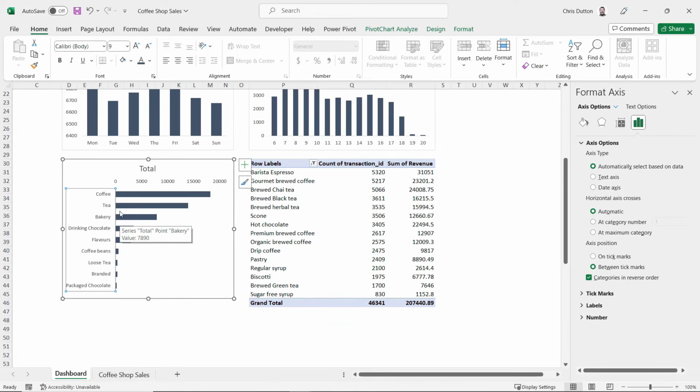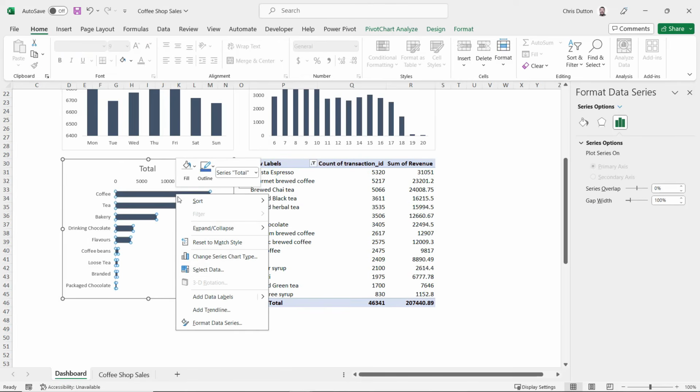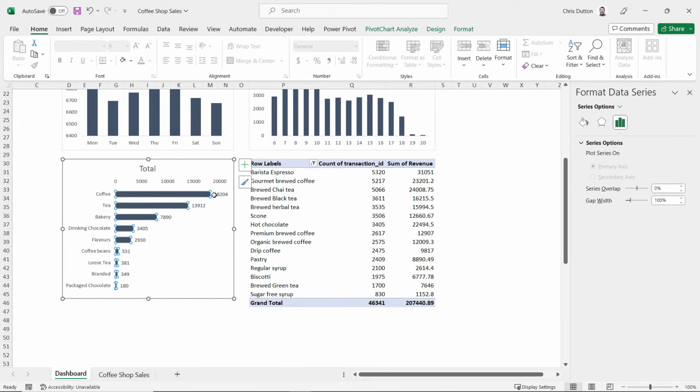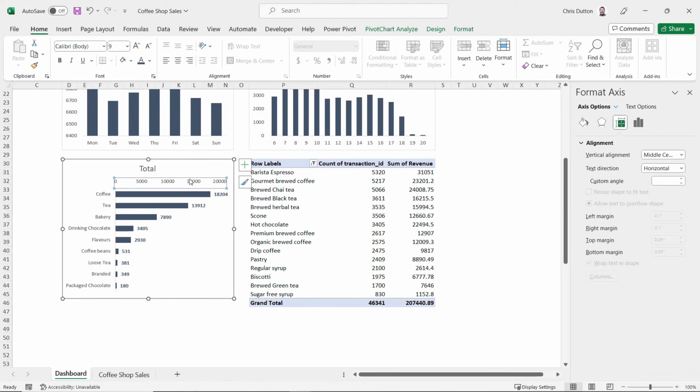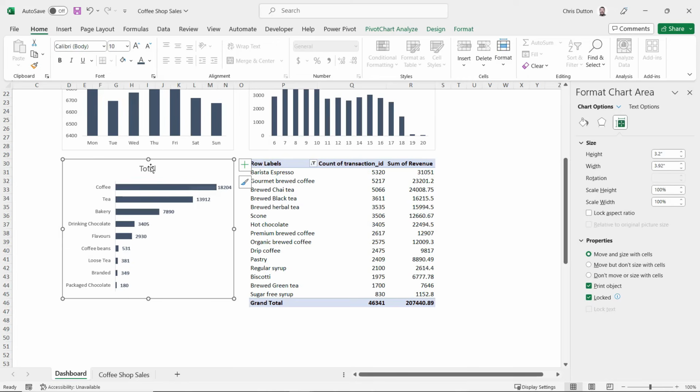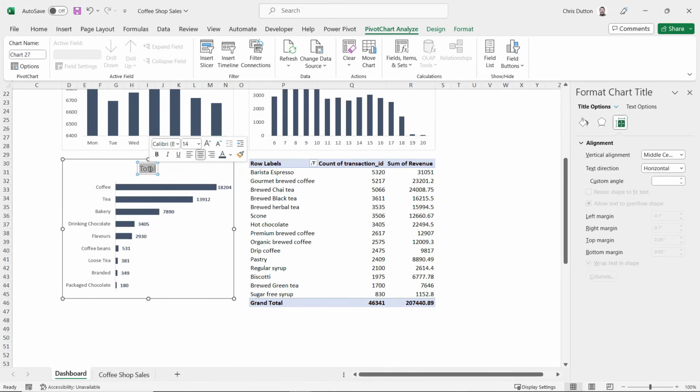which looks great, but we have this weird floating x-axis. So the way I like to address this one is to add data labels here, right at the end of our bars. Make them bold, give them that same blue, and now the axis itself is redundant, and we can delete it and update our chart title.